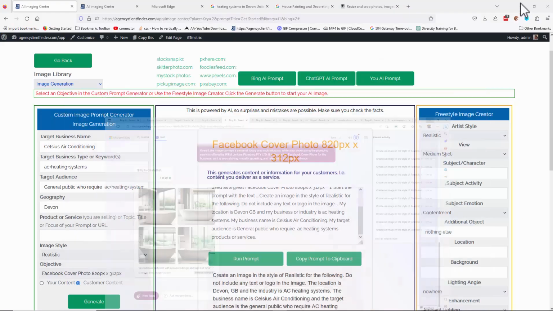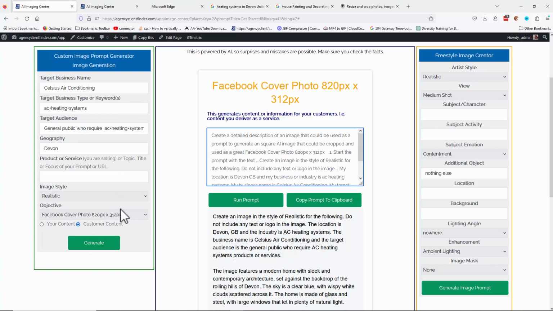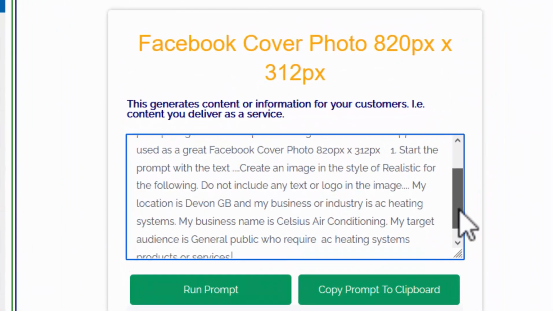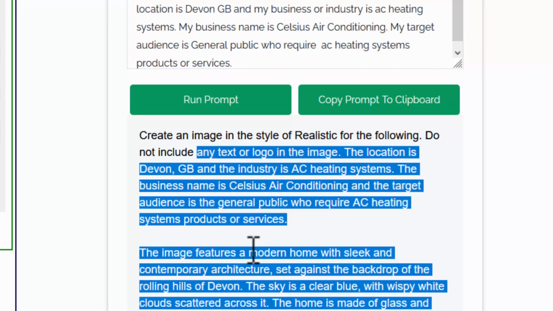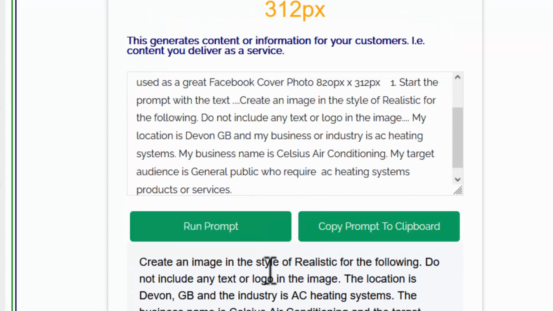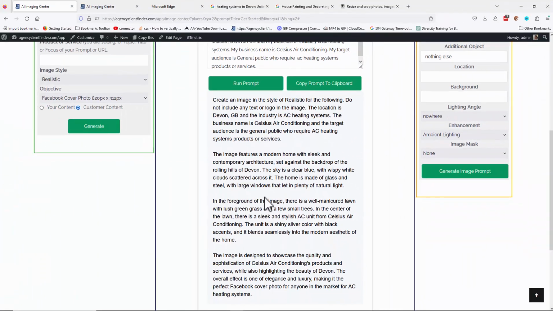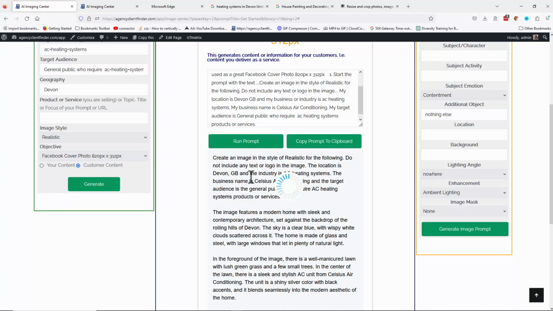That really just explains how the whole thing works on this side. As I said, you can go to your content and generate it for your own business. And don't forget that you can edit this prompt. So whatever prompt you've generated from here, if you read through it and you want to change something, then you can edit it in here, however you want to do that. And then when you run the prompt, of course, this will give you a different result. In fact, what you can do is read this prompt, and if it doesn't describe a picture you want, then you simply run the prompt again. And you can keep doing that until you get a prompt that you actually feel is okay.